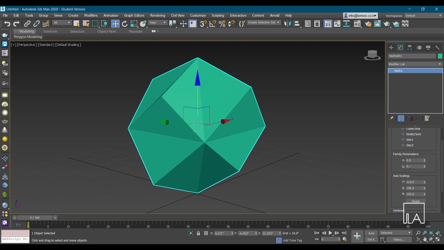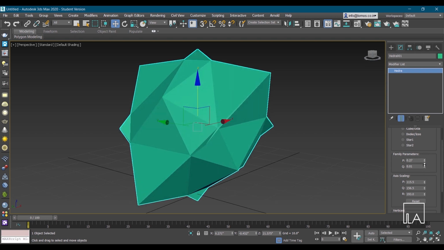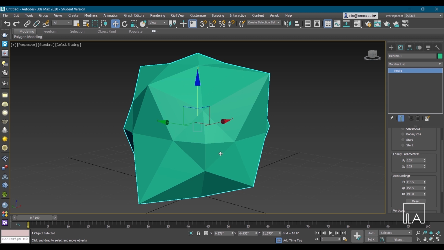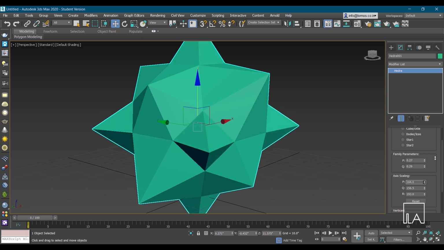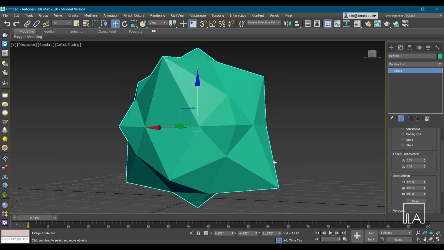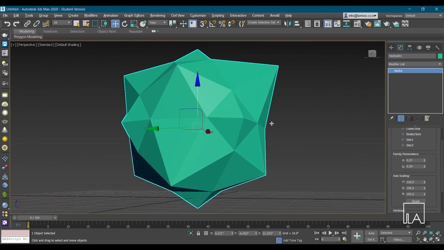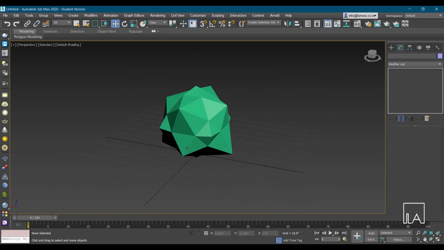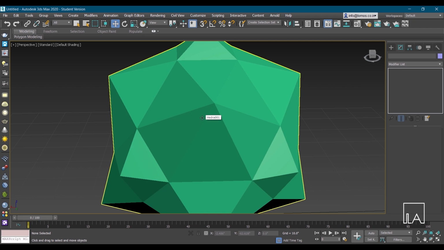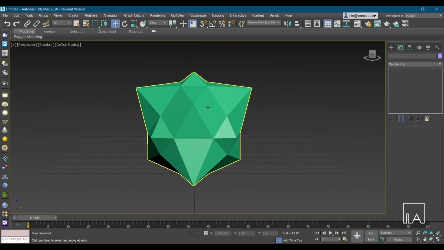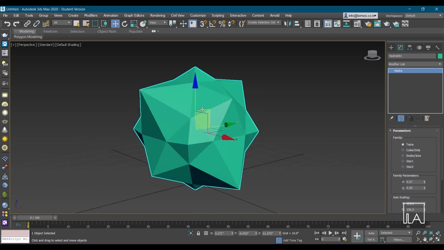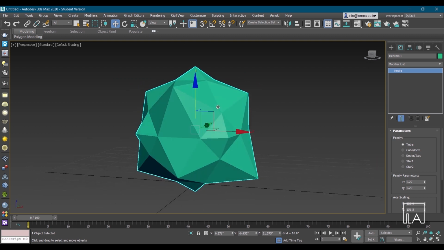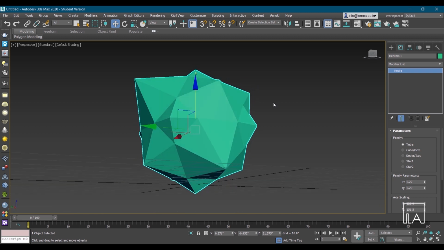If you increase the value in family parameters, if I increase P and if I increase Q in family parameters, I have one extra face over here. And that's P axis scaling like this. And this is how it works. Hedra is basically used in gaming software and such, but we can create a number of amazing things by using this, like a hanging lamp, any table prop, any paper holder, floor lamp, a lot of things.